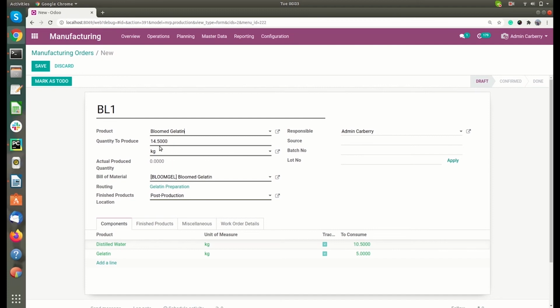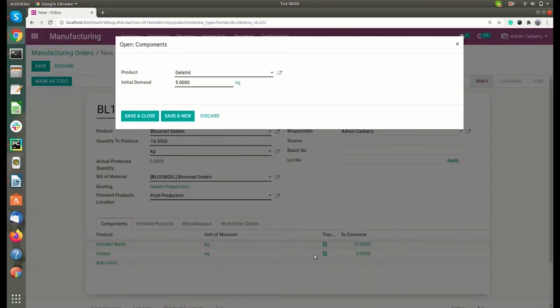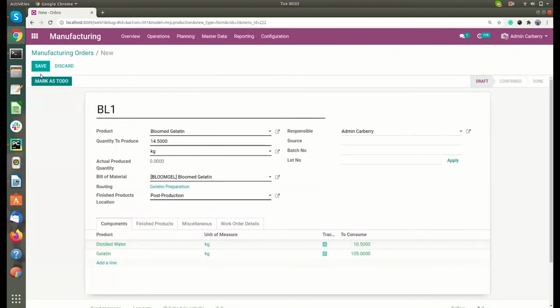So, let's assume that while making the data entry for this gelatin, the user made a typing mistake, and instead of writing 5,000, they write 105,000. Now this can have drastic effects on the overall recipe of the product.